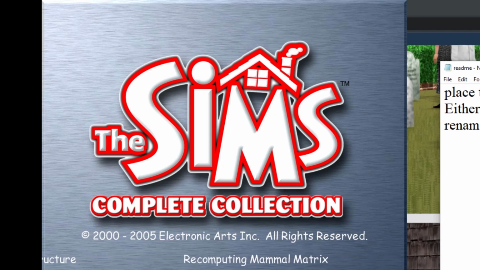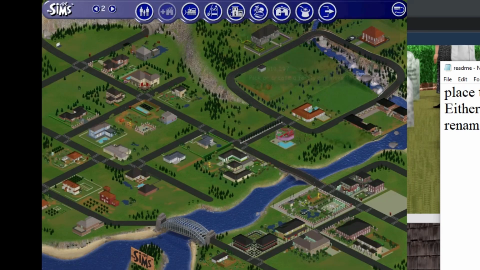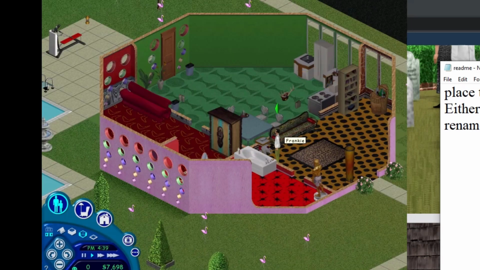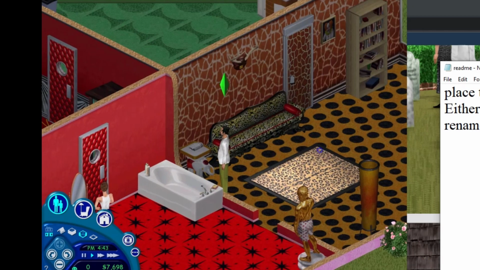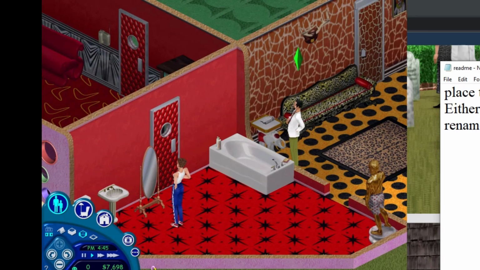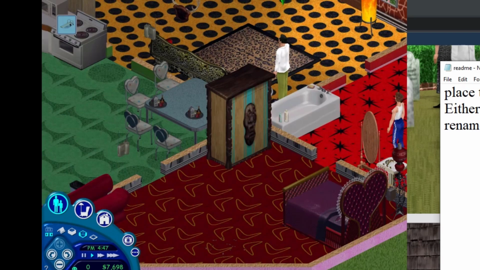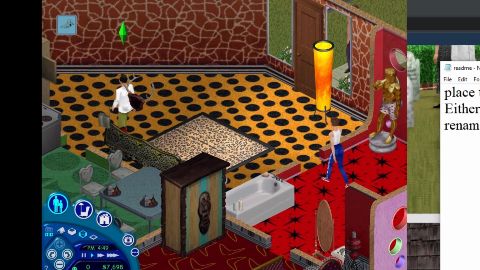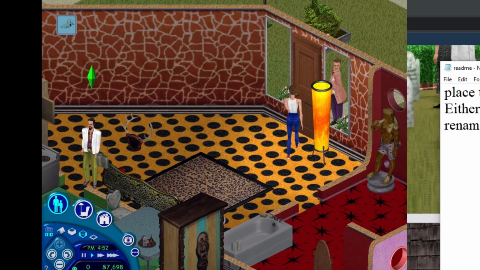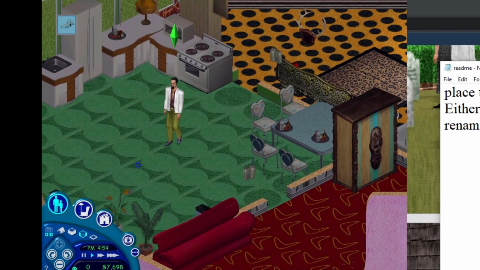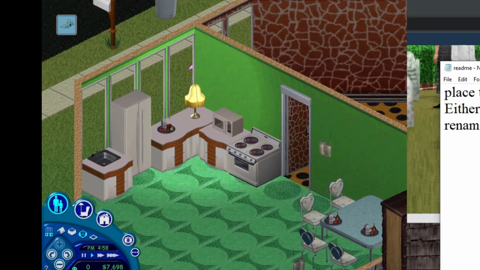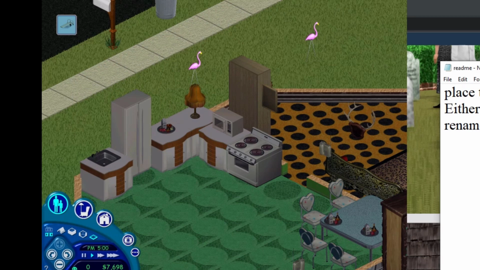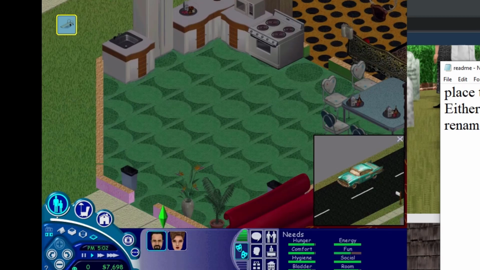Is my computer gonna catch on fire? Please don't. This is a very nice, expensive computer. Is it just me, or does the game feel like it runs a little smoother? It legit feels like it runs a touch smoother, like no joke. I don't know if it's a placebo. I mean, it really does feel like it.